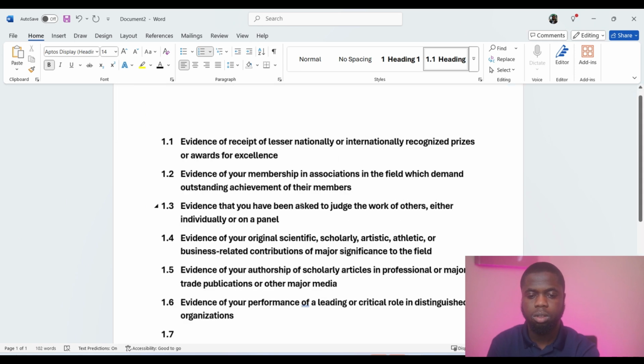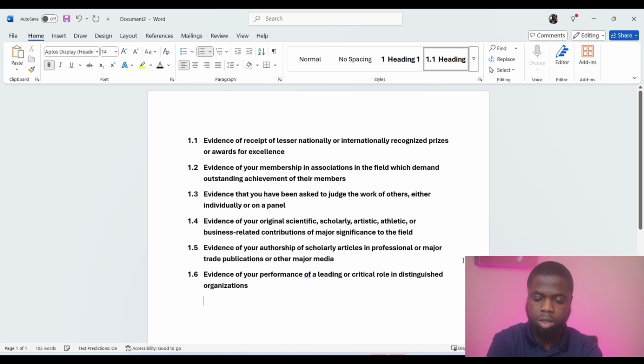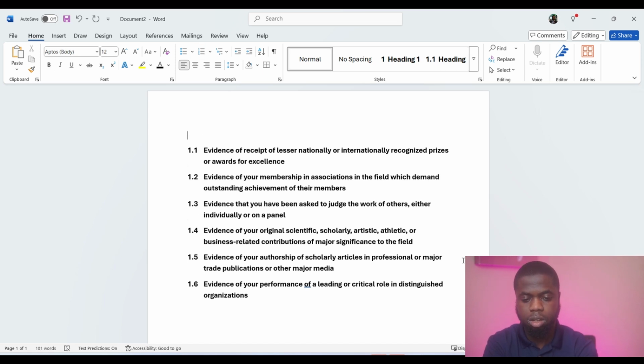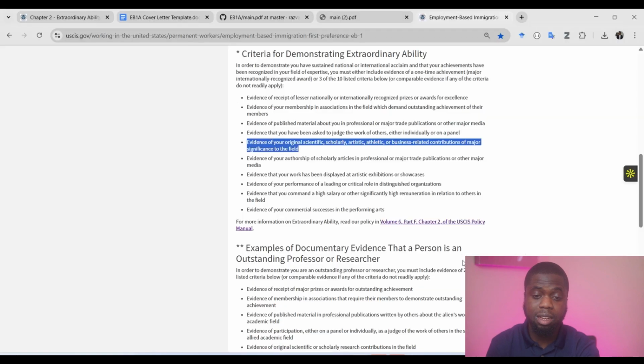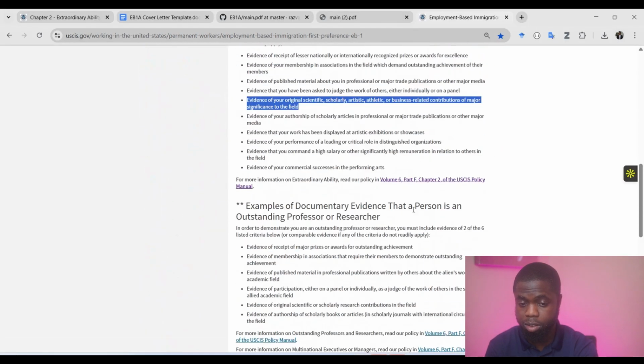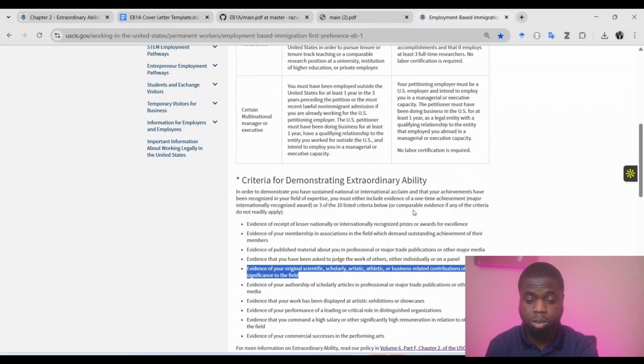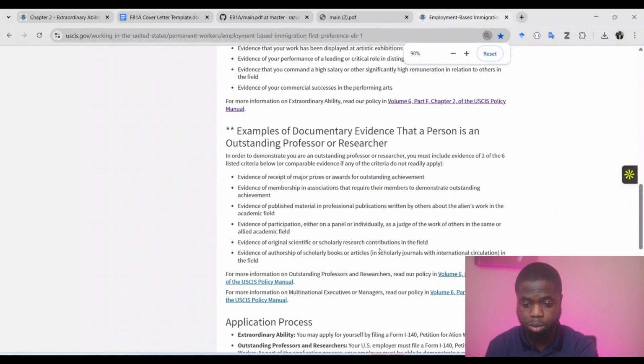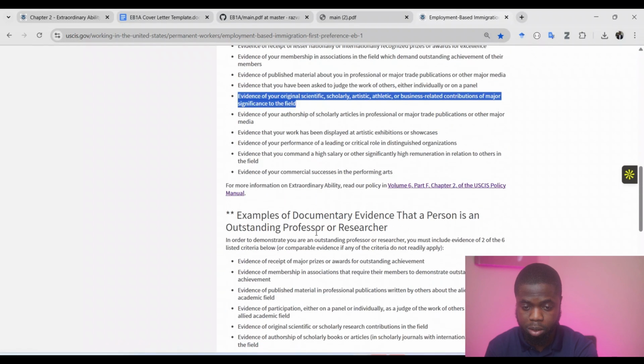So this is one. And remember, as I've explained before, there are three major important things you need to put in here, and it is also included in the USCIS website. When you come to the policy manual here, you are going to find it there.